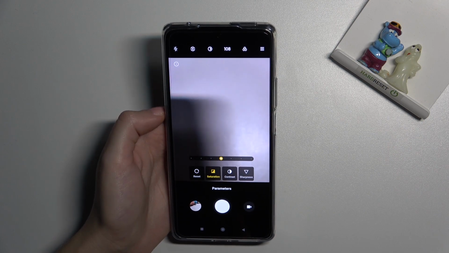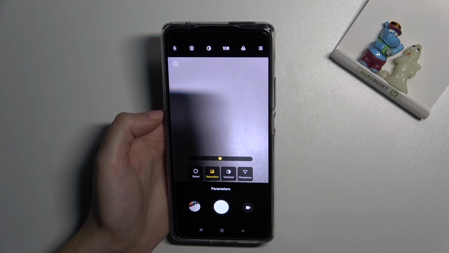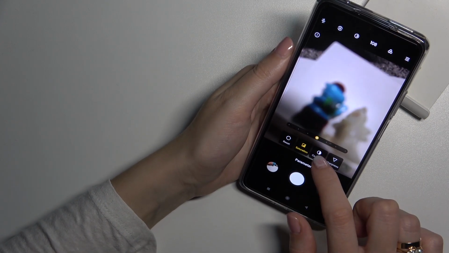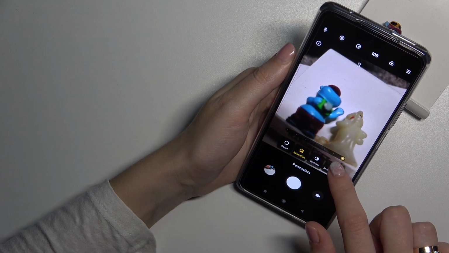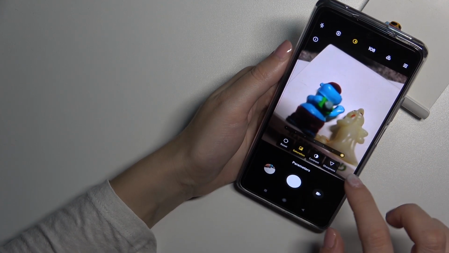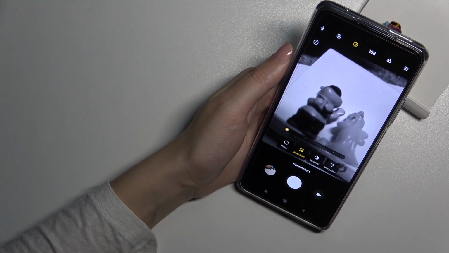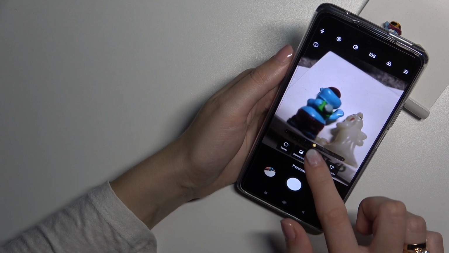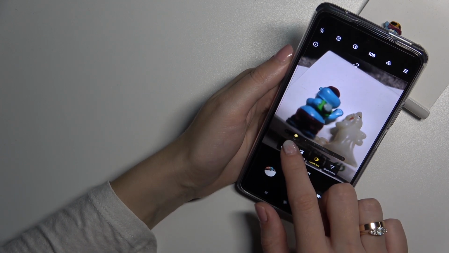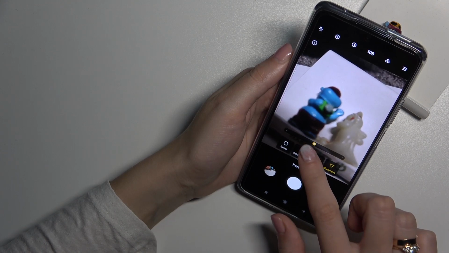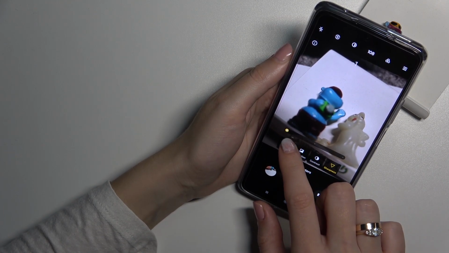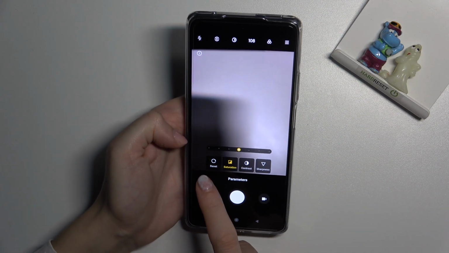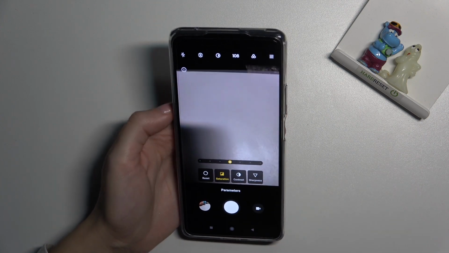This is a really cool option because usually we adjust these parameters after we take a photo, not before. So let me show you how it works. Let's start with saturation. When we go to the right, we can make our photo more saturated. When we go to the left, we can go to a black and white picture. I think this is really cool. Also, when we move to contrast, we can make our photo more contrasted or less contrasted. And we can make it more sharp or less sharp. We can of course easily reset all of these parameters here, so this is really easy now.